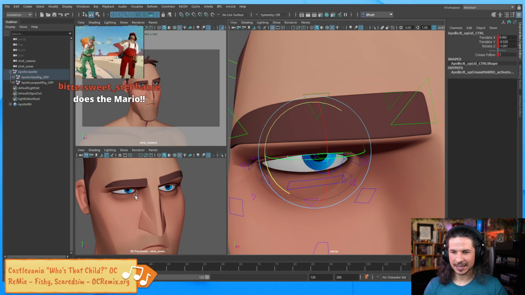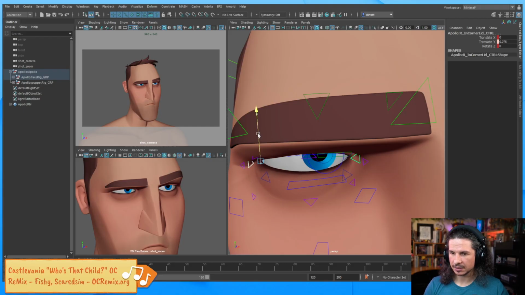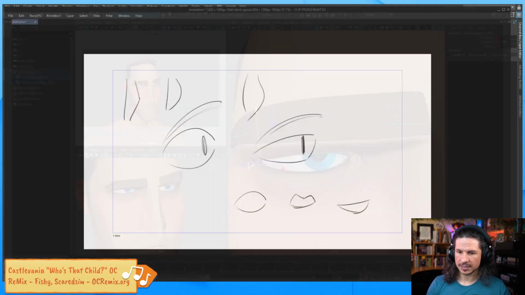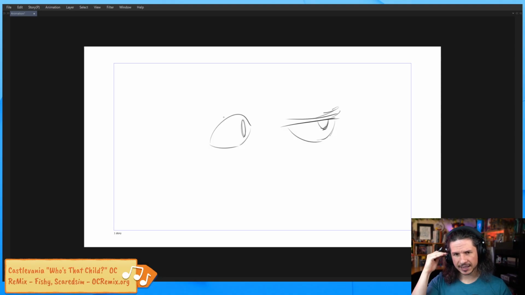Now this eye, I was noticing it had a little bit too much of a curve, so I want to try and flatten that out just a little bit. And see if I can maybe bring up the eye corners here just a bit. By bringing up the eye corners, what you're doing is you're taking the eyes from being very round at the top here, and let's kind of put the bottom line there, like so, and you're flattening that out so the eye has to kind of feel more bored. So just kind of getting that flat feeling there.